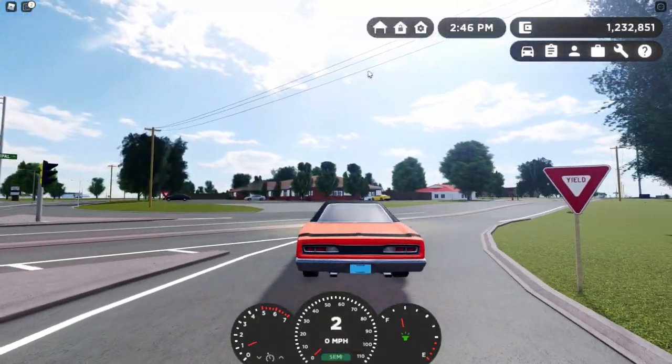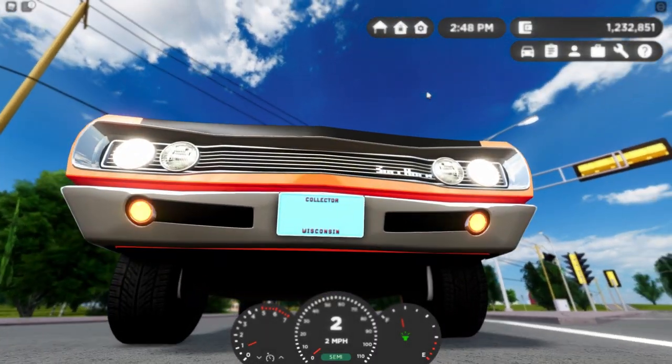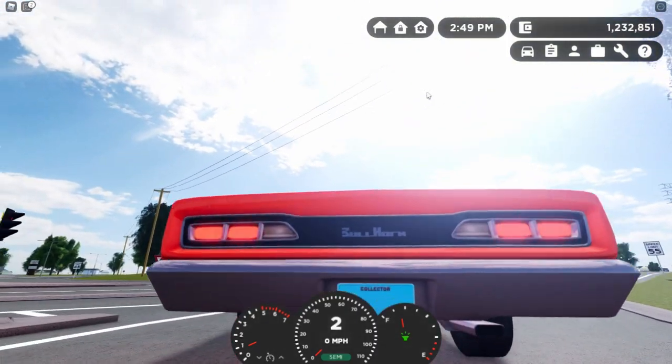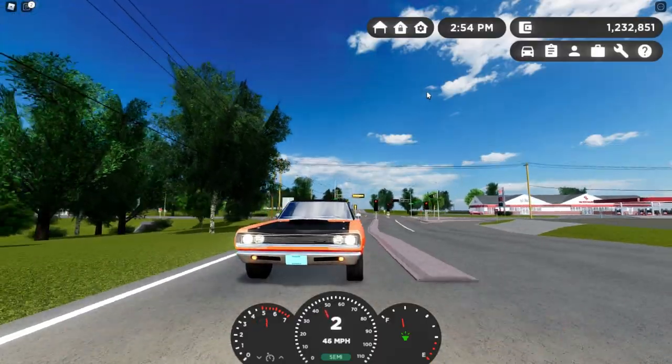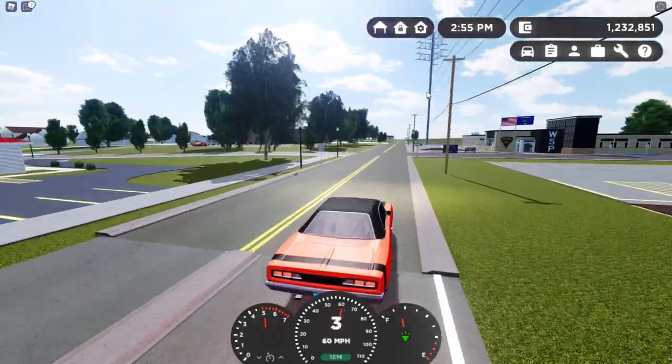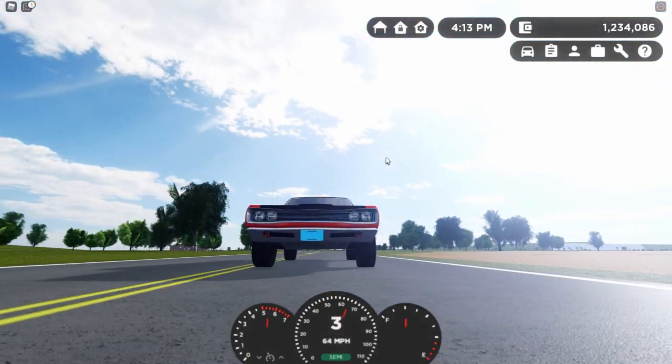Okay, I kind of forgot to go over the lights here, so, yeah, tail lights, headlights, front turning signals, rear turning signals, brake lights, and reverse lights. Oh, wait, I got some wheel spin there. That was sick. Okay, here's one last acceleration.